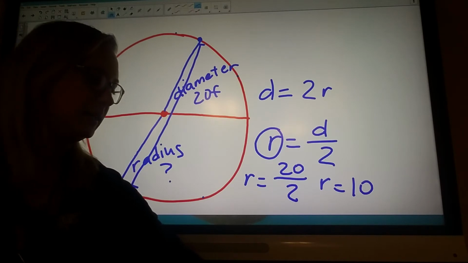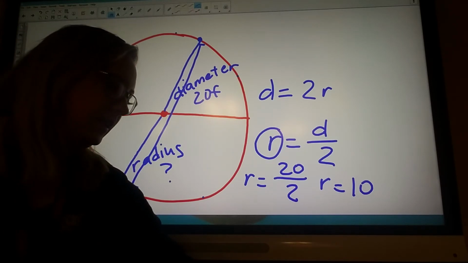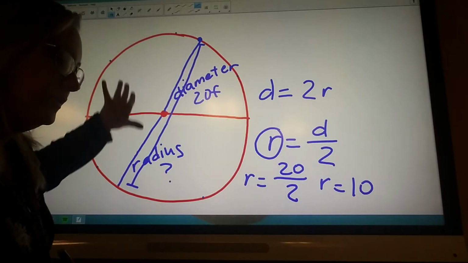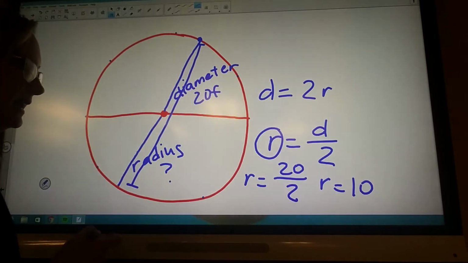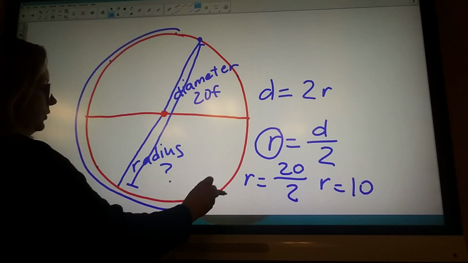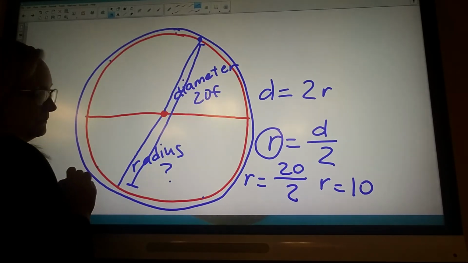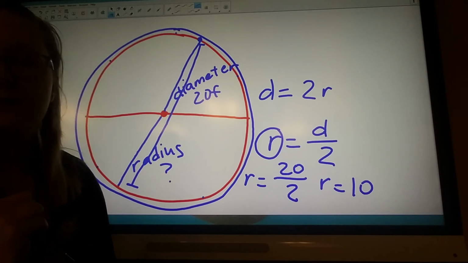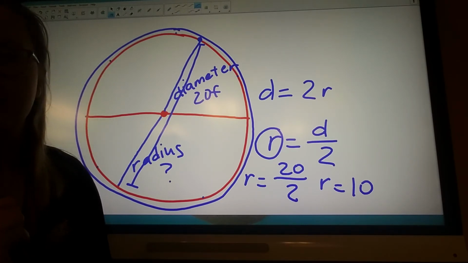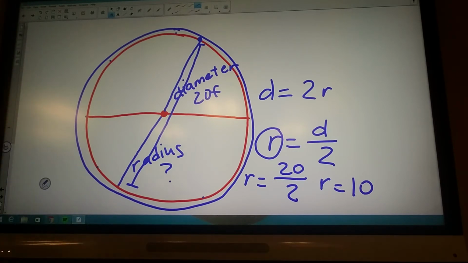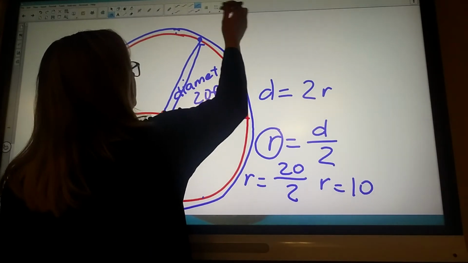Then we'll quickly talk about circumference. Circumference is the distance around the entire circle. So what is this entire amount? What is that going to be? You have to bring in our favorite math thing that we haven't talked about yet, but we all love it on March 14th, and that is pi. Pi is this symbol right here.